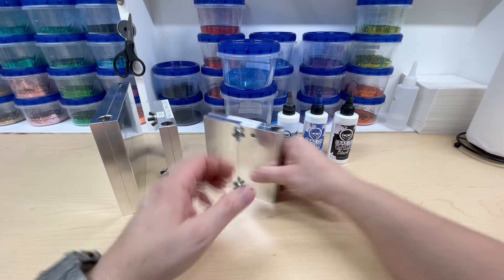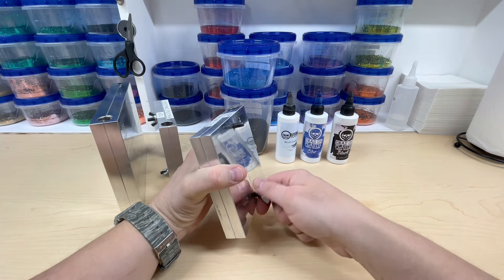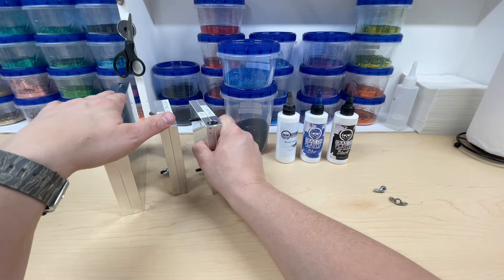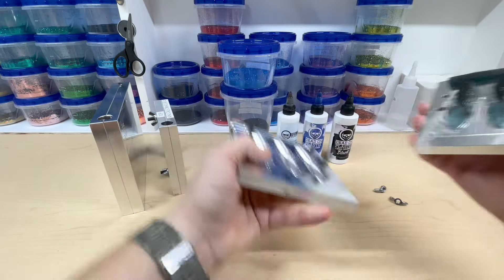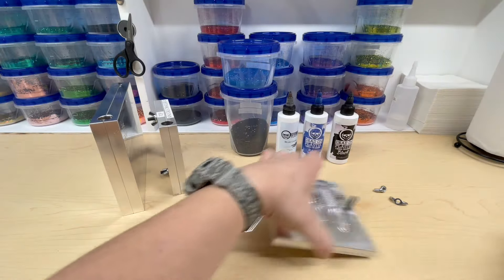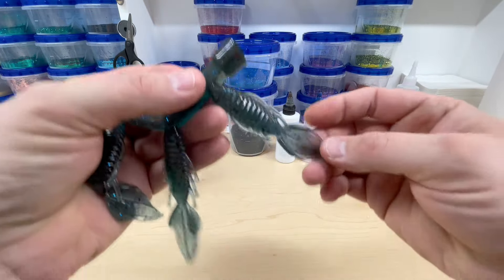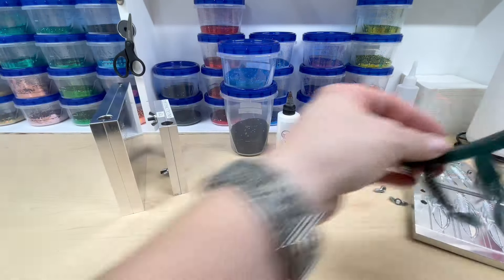All right, let's see these Blue Crawl baits. I shot them already — just trying to save a little bit of time. I did the two creature baits in Crawling Tube and of course the centipedes in Worm. Let's take a look at them — yeah, that's what I'm talking about! Those came out awesome. Check that out — yeah, it looks great. See how you can see through it but then it kind of turns brown in the body there? Oh yeah, those came out perfect.